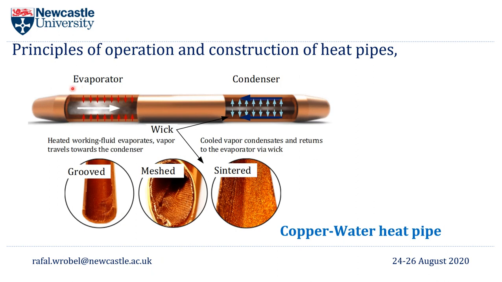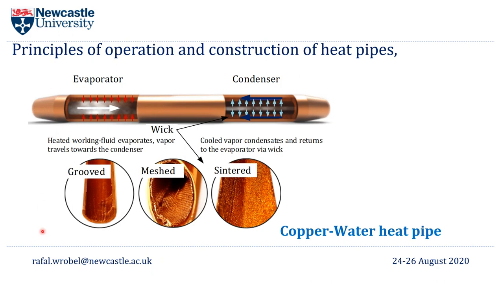On the evaporator side of the heat pipe, water is evaporated and it's transported then to the condenser. That is happening due to a pressure difference between the hot and cold portion of the heat pipe. In the condenser, the latent heat is removed, and then the vapor is condensed and returns back via a wick structure. Here capillary pumping is used to return it back to the evaporator, and here we have that two-phase cycle between the evaporator and condenser, changing from liquid to vapor and then from vapor to liquid.